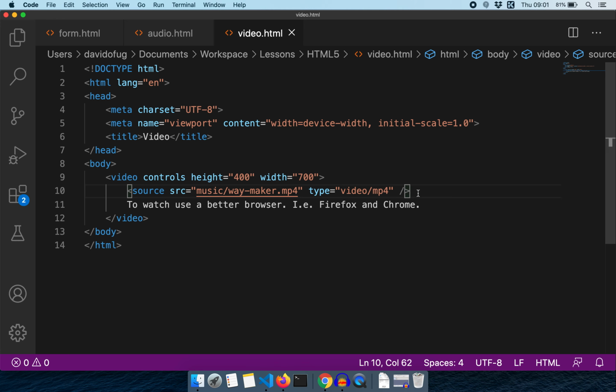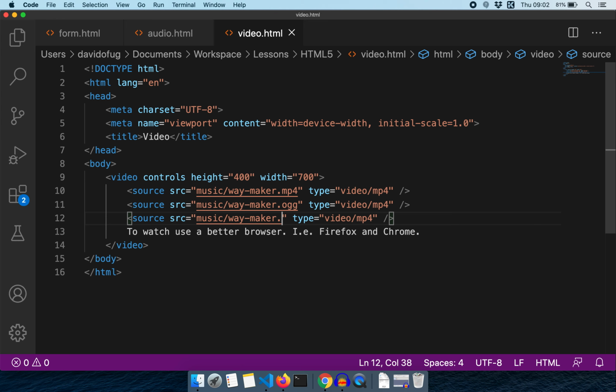Still with a video, you can specify more files, like you may specify another file which is OGG, and there's another supported type that I've forgotten.